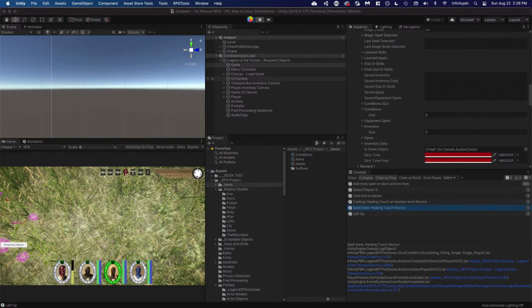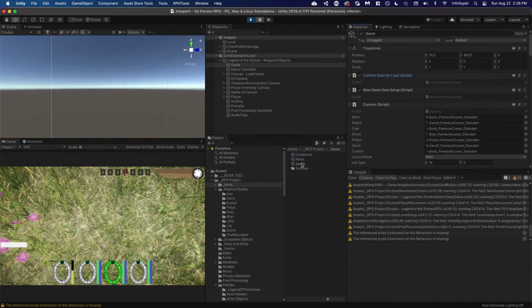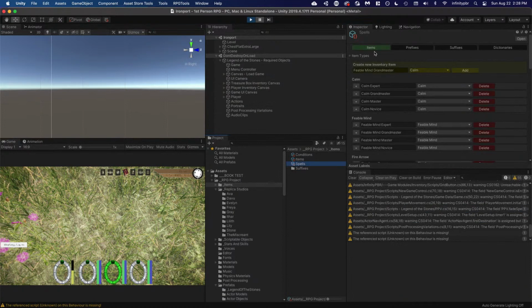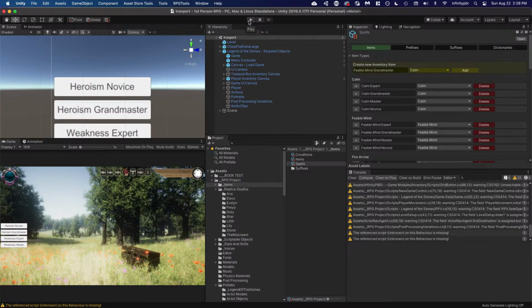Yes, they're just buttons. All these buttons in my UI, these are just buttons. They just toggle a Boolean true or false, I think.